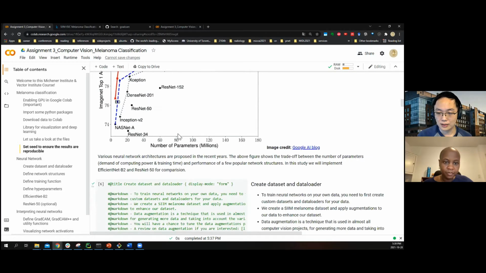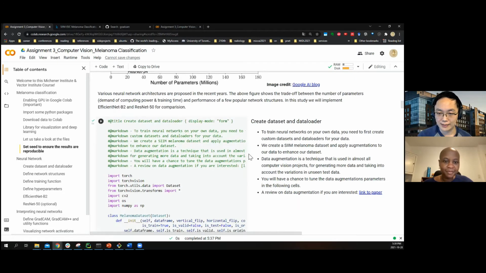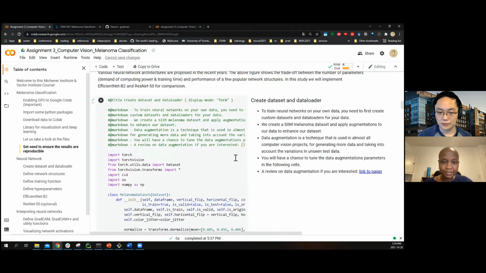And so let's get started. We have already downloaded the melanoma dataset, and the first thing we need to do is create a dataset object. Deep learning frameworks like Pytorch or Keras require you to change the format of your dataset to a specific format that can be taken by the framework.